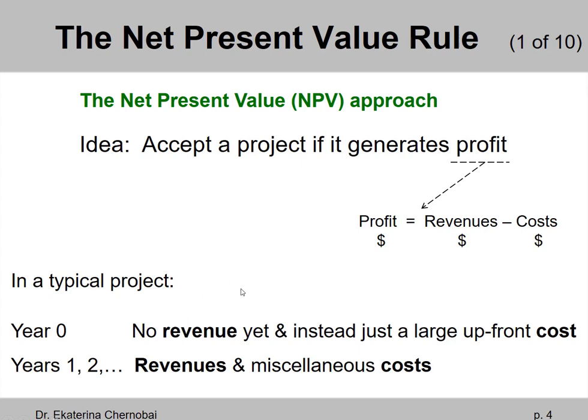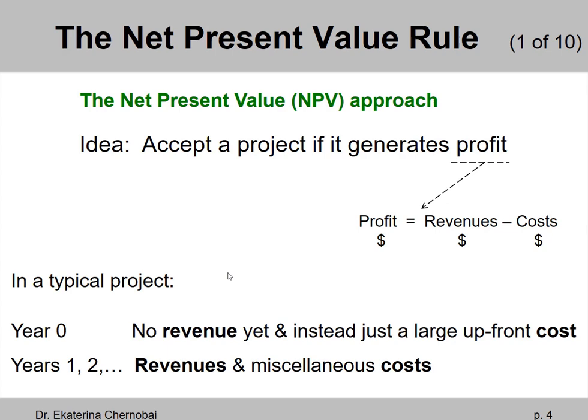So maybe let's take a step back and think about some examples. In the corporate world, what would be an example of an investment project? For example, one company would like to acquire its competitor, right? So a lot of money should be spent to buy that competitor, right? But the point of that is to, kind of, generate an even larger profit every year in the future, right?